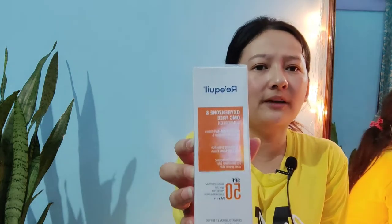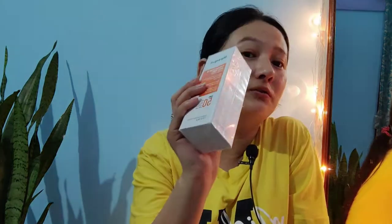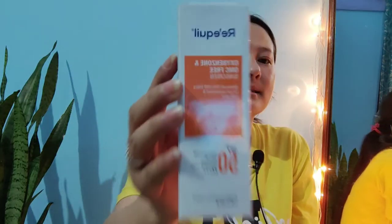Also, Barsana ordered this product. She was using Biotica sometime earlier, but it didn't suit her, it seems. So she wanted to try some new brand. So she got this one. I do not know if I'm pronouncing it right or wrong. It's Requil written on it. I've heard about it, but have never used it. So I think it's Requil itself. It's SPF 50 and the price of this is 460 bucks. She also got it in an offer. I know exactly how much she paid. Barsana, you paid 368 bucks, right? 368 for this. It's a good steal. So yes, this is the product.